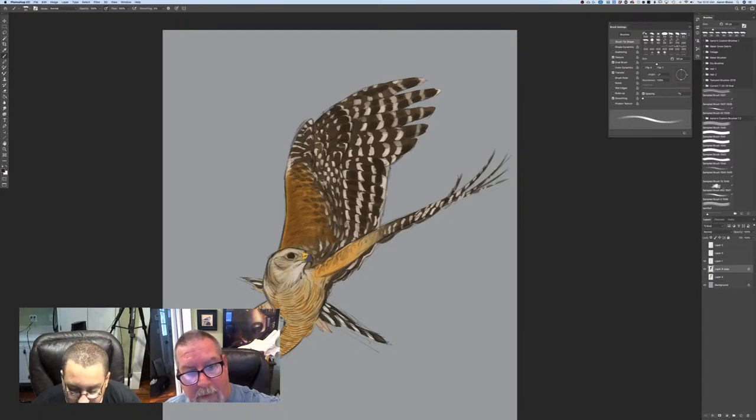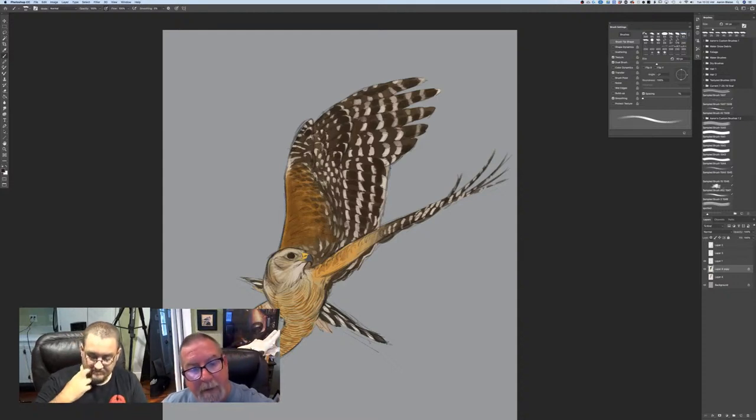Is this a falcon, hawk, or eagle, and what kind? This is a red-shouldered hawk. That's another thing. This is what we call a buteo, B-U-T-E-O. And in Europe, these types of hawks, it's a family of hawks. They're more broad-winged, heavier-bodied.